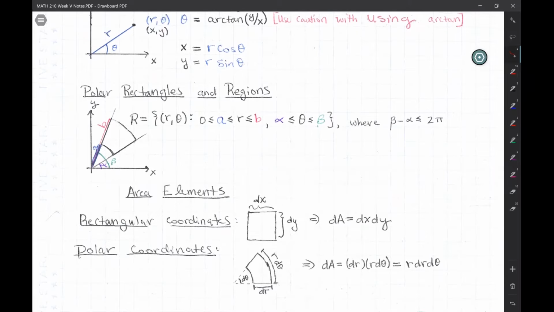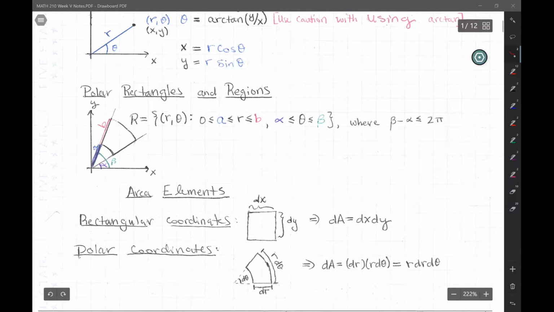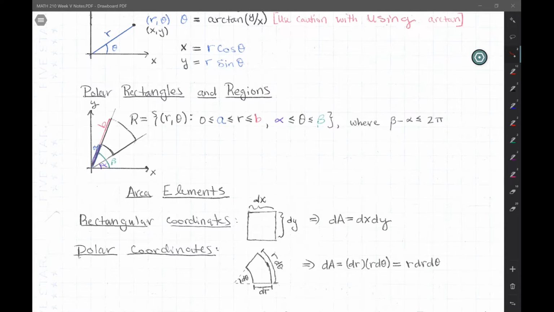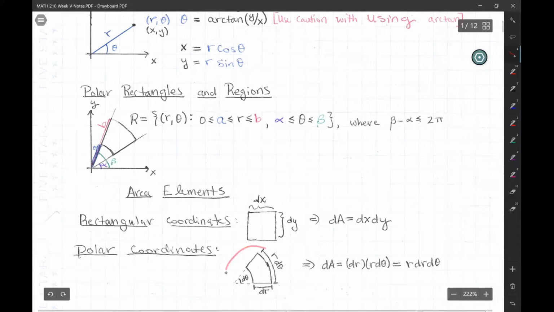So if we wish to use polar coordinates, then we have to break up our region of integration into polar rectangles. Okay, here's your regular rectangular coordinates. You just break up the region into small rectangles with sides dx and dy, and so your area element at the end of the double integral is dx dy or those two in reverse order. But when we integrate using polar coordinates, we break up our region in these polar rectangles. And so what area should we use at the end of the integral?